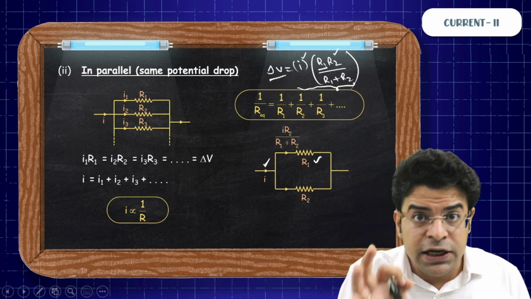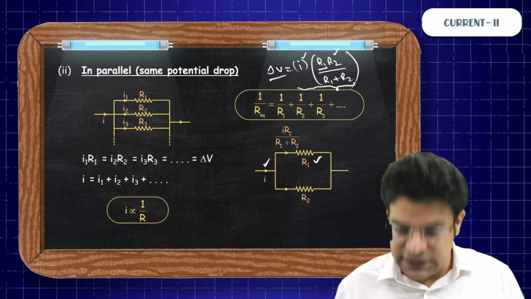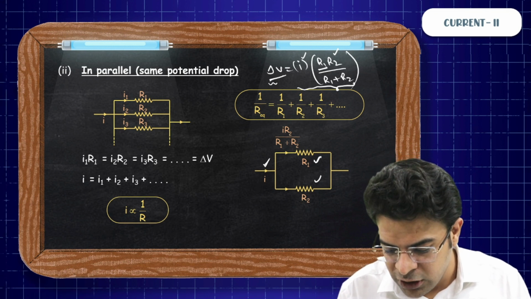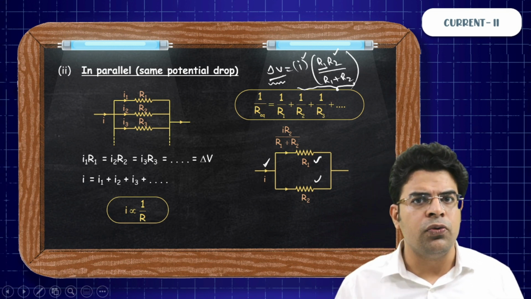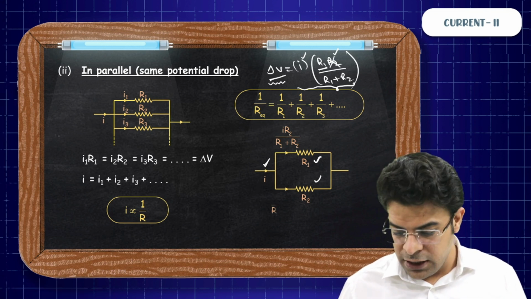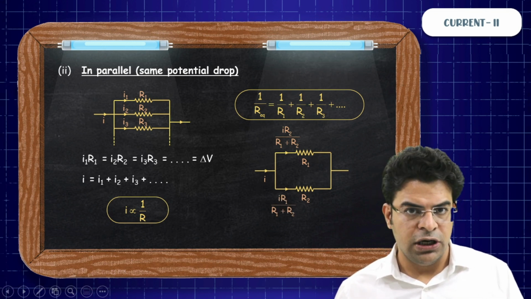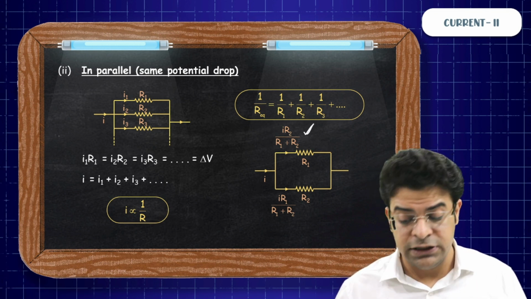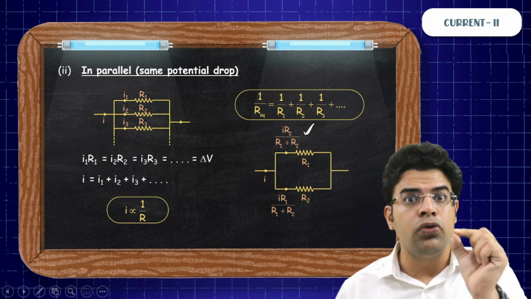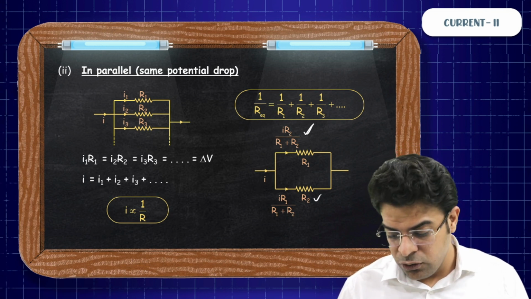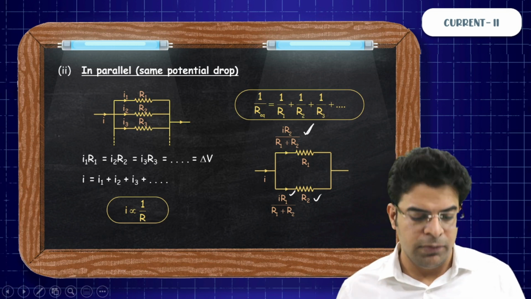And similarly, to find the current through the second resistance, I can say that it has to be equal to the potential drop across the second resistance divided by R2. So divide this time with R2, so you don't get R2 and you get I into R1 upon R1 plus R2. You need to remember this result by heart. The current through the upper resistance R1 is I into R2 by R1 plus R2, and the current through the second resistor R2 is I into R1 upon R1 plus R2.